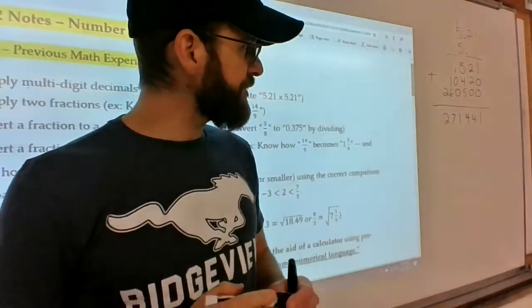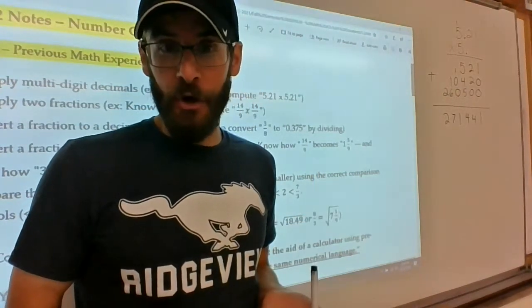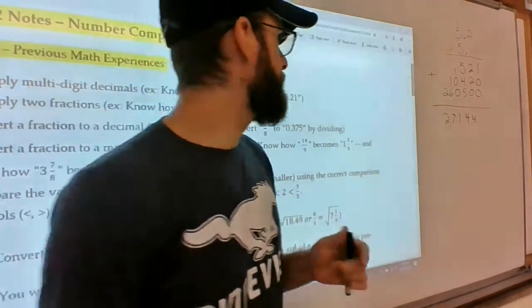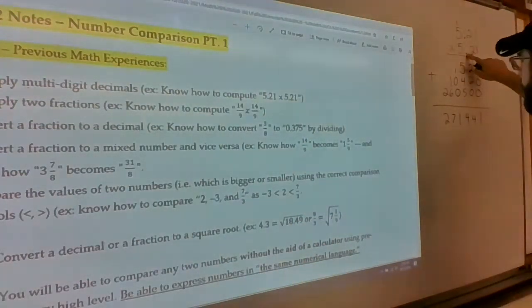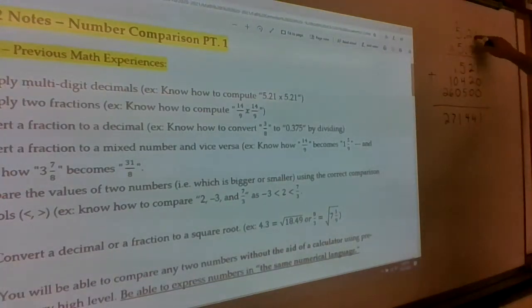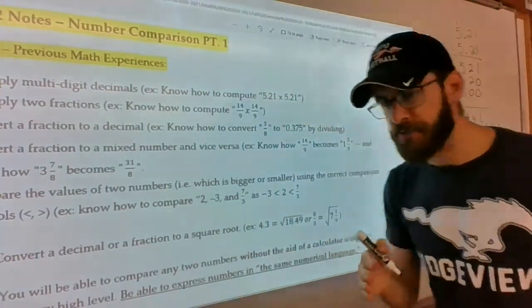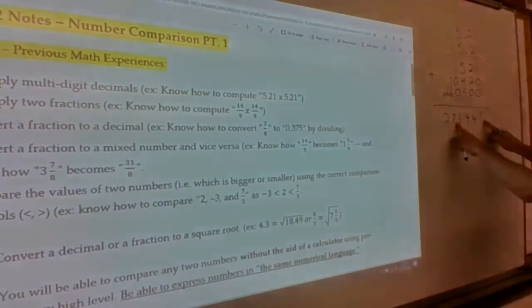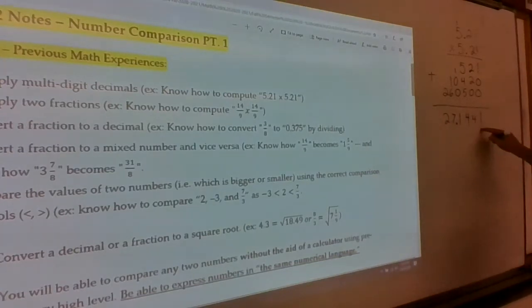So now you ask yourself, where does the decimal place go? Great question. Because you had 4 digits beyond the decimal place, 1, 2, 3, 4, at the very end of a product multiplication, you're going to put the decimal point 4 digits in here. 1, 2, 3, 4. Which kind of makes sense, right?